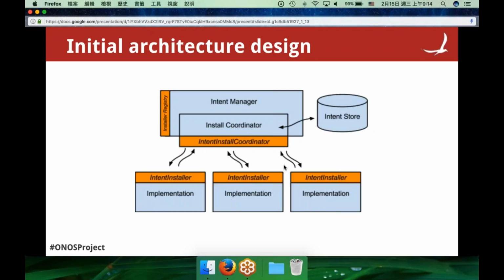All intent installers can register to this registry, and when an intent is compiled to an installable intent, the intent coordinator will choose the installer from this registry and use it to install the intent. The installer will report the installation status to the coordinator, and the coordinator will also change the intent state in the intent store.